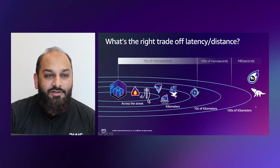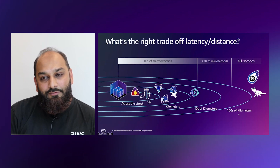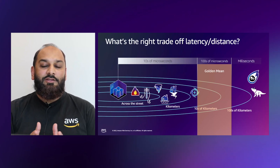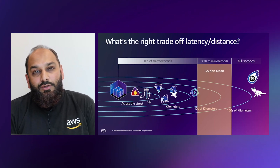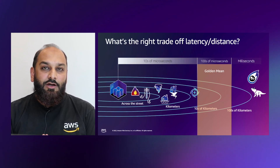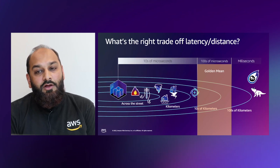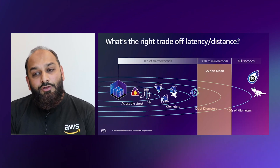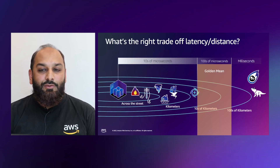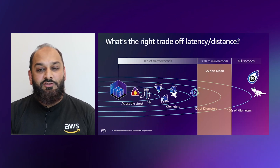Here I've added some latency estimates. The conclusion we came to is that for high-availability applications there's a golden mean zone — a right balance for infrastructure. Between all availability zones in a region, we target a maximum round-trip latency of about one to two milliseconds, though the exact range varies based on geographic regions. For the UAE region, we carefully assessed the locations of the data centers and made sure they are in different flood areas and have different electricity providers.